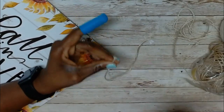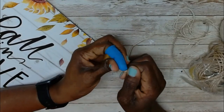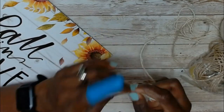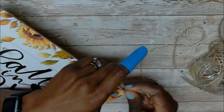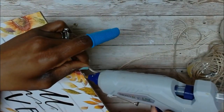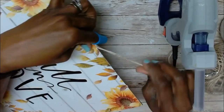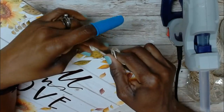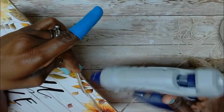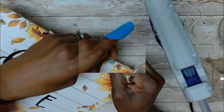I have it, but I decided to use these two because both of them together were thicker than the one by itself. And make sure you're using your finger protector because the hot glue is very hot, and I had to reach for mine. And when I got to the end, I just snipped it off and glued it down.